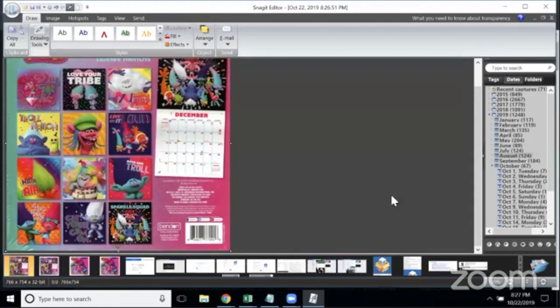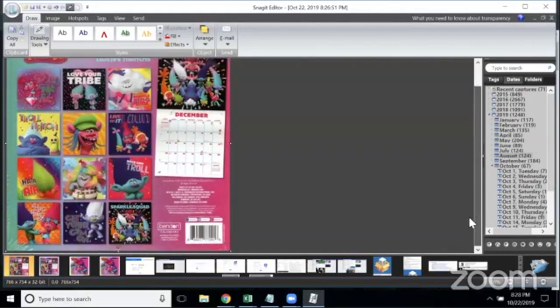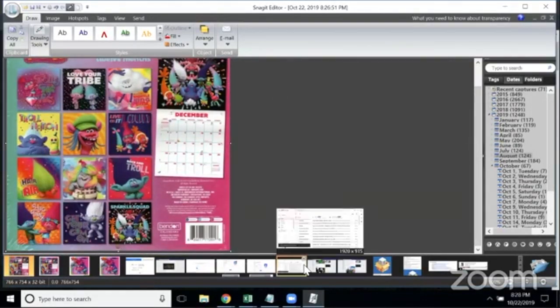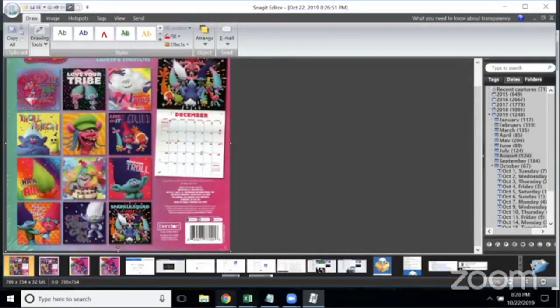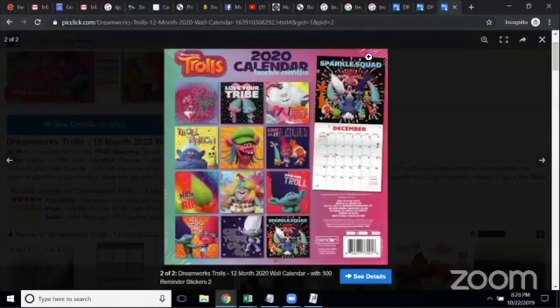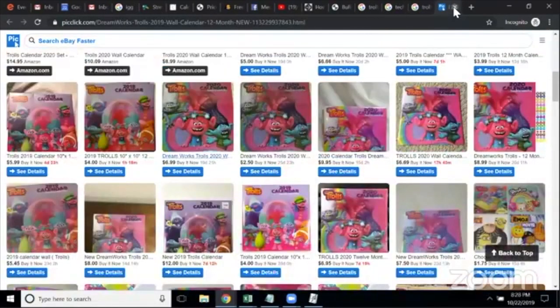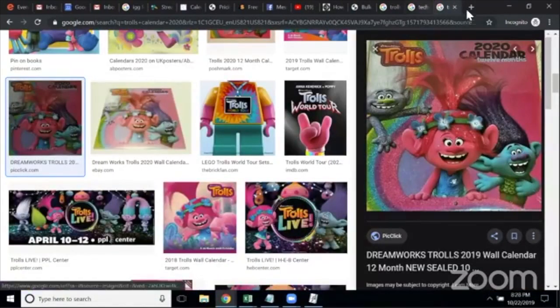So I just trimmed it, and you can see that all the black lines are gone. Yay. I trimmed it because it was perfectly lined up. I love it when it's perfectly lined up. It's not all cattywampus. So since it's not, we're going to go ahead and close this. Now that we've got our image, we're going to go see what this thing is doing.